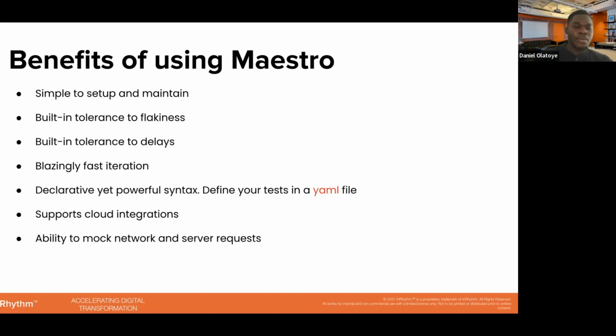Then for delays, you don't necessarily need to try to simulate a delay scenario for your application. Maestro has internal tools working behind the scenes, it's smart enough to know when a delay should occur and when it should proceed from there.